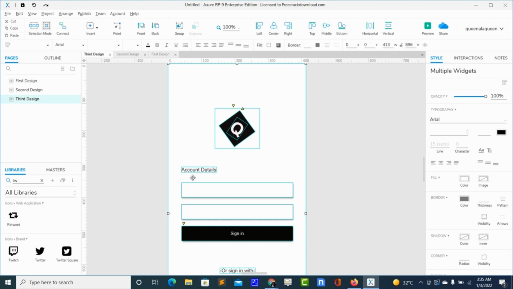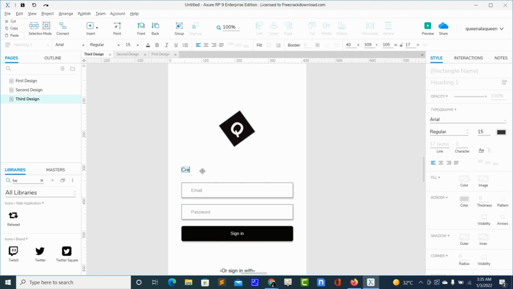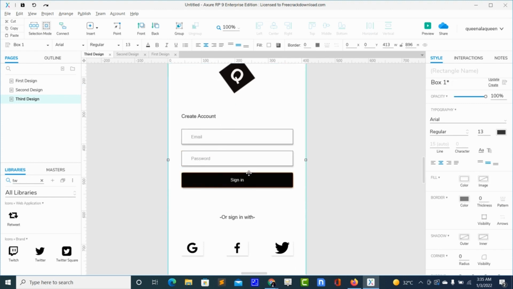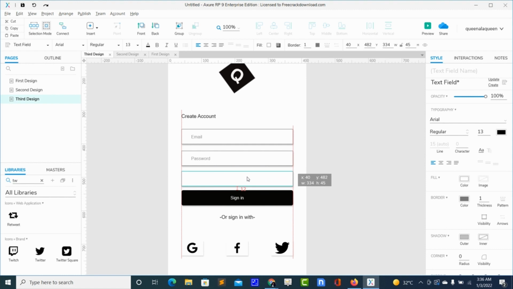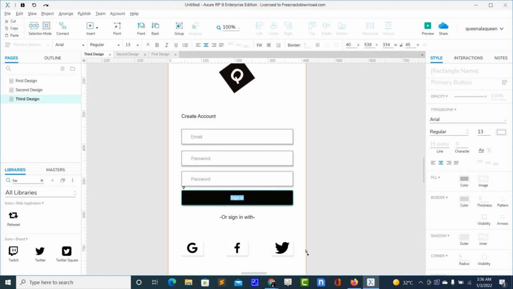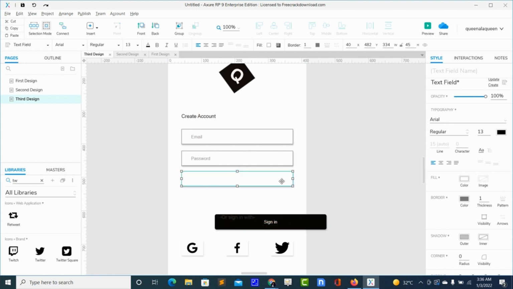So the first one here will be create account. Okay, create account. Then this box we have to copy and paste it. Yes. And change the text inside.